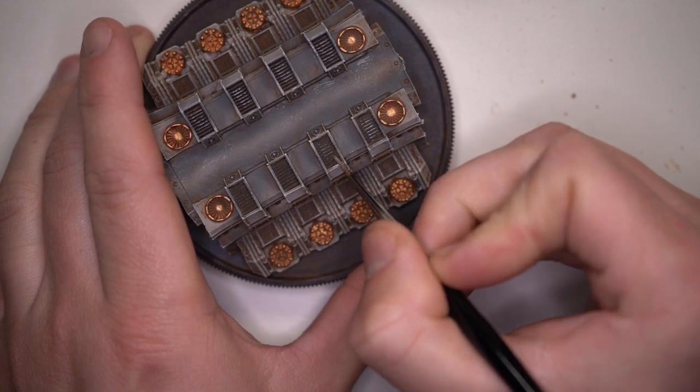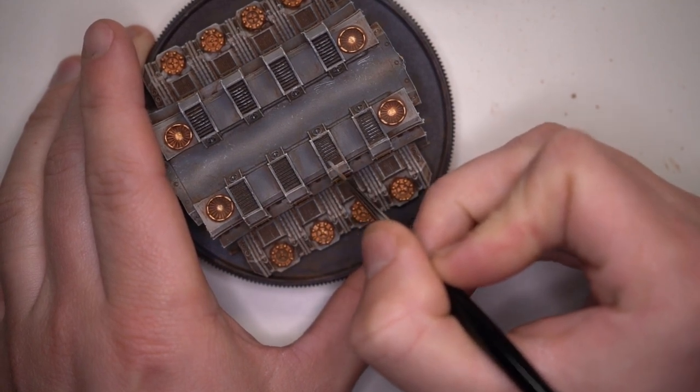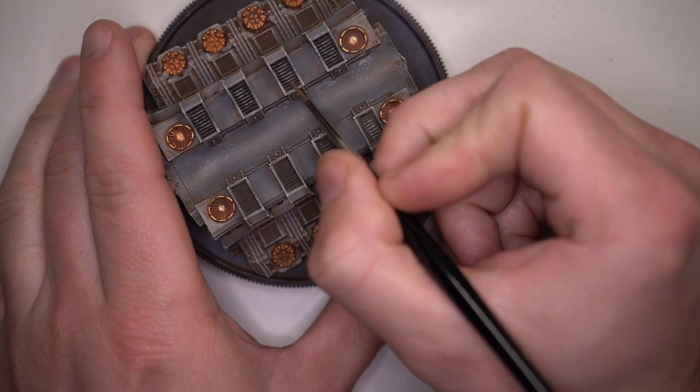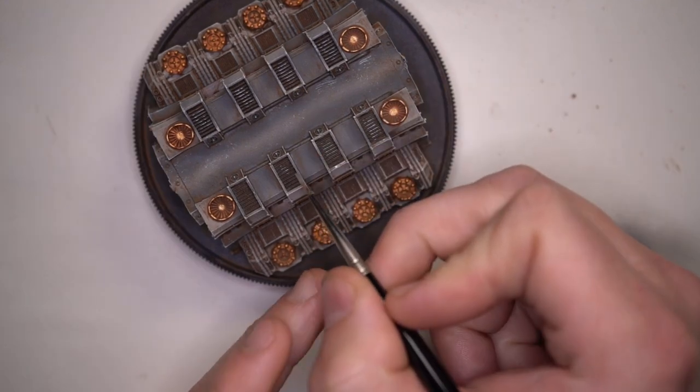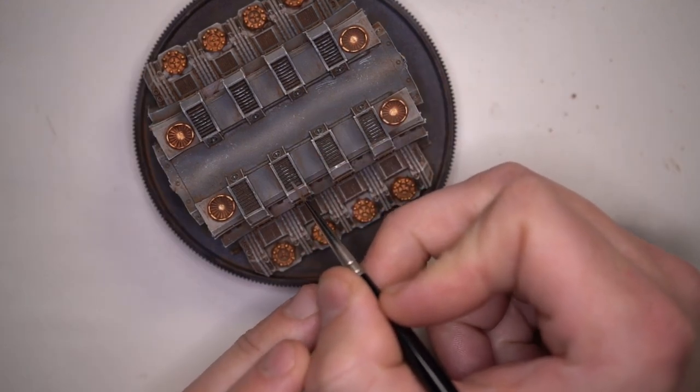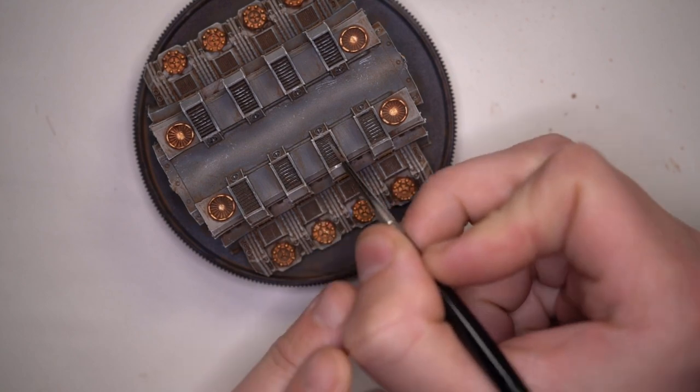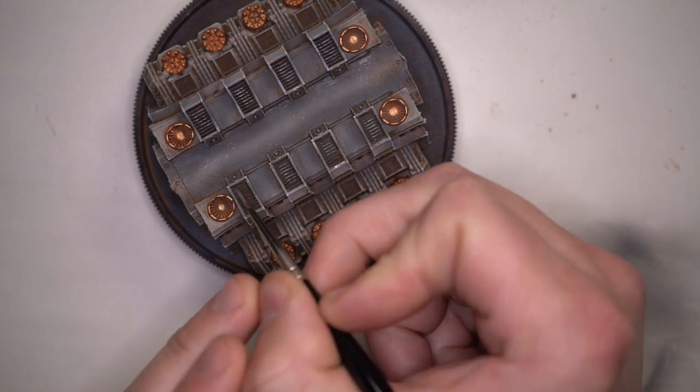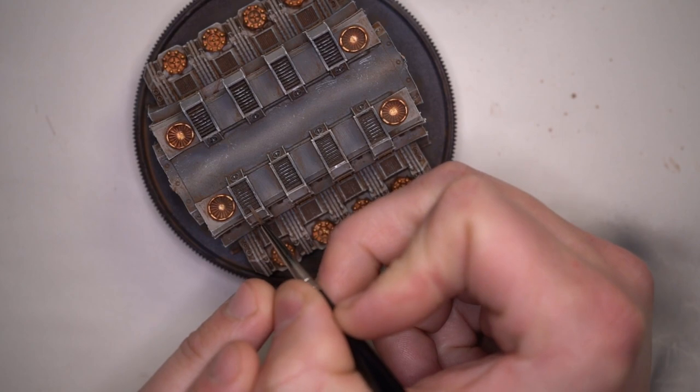And away from the metallic golds and coppers, we're actually doing the same logic when it comes to the metallic silvers. As you can see here, I'm just sporadically adding patches of bright silver here to imply that these louvres are actually damaged and chipped rather than pristine and clean.